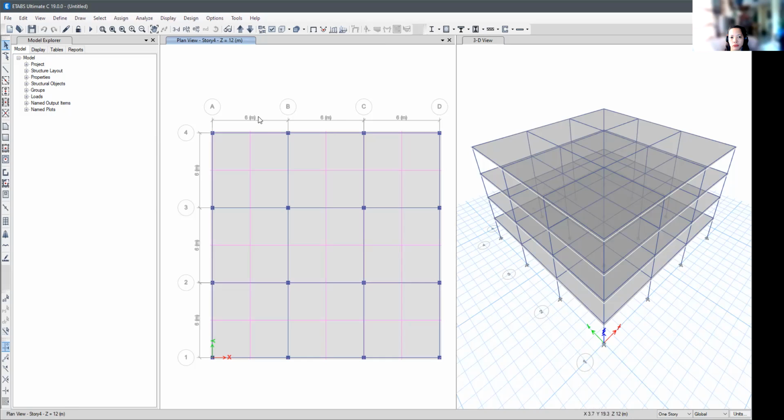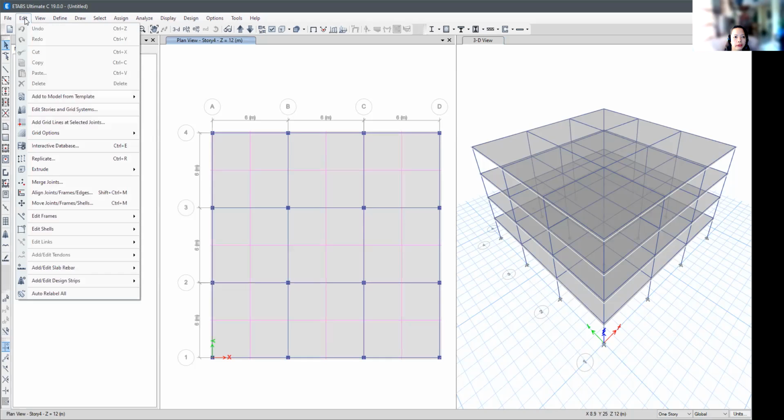So remember that we identified that the distance from beam, column to column, I mean, is 6 meters. So you have 6 meters here, 6 meters, 6 meters. So that, again, would depend on your plans and layouts. So that's how we identify the foundation, the structural elements for your design. So you can just edit.